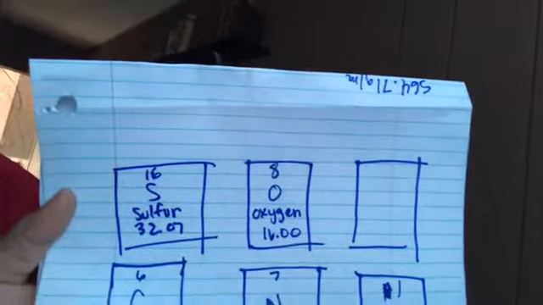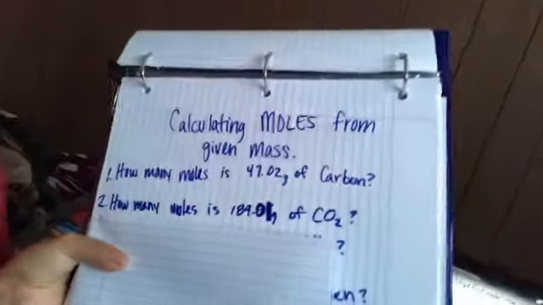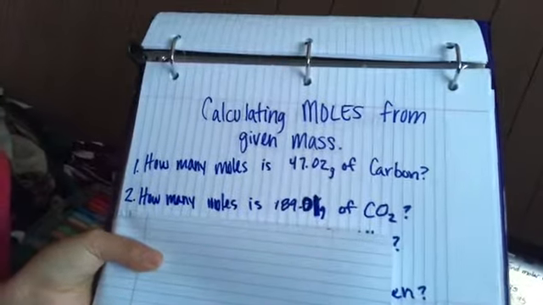So, like before, we have to find out how many moles are in one oxygen. And we find out that in one oxygen we have 16. So we would take 16 and times it by 83.5 grams, which is the mass that's given. And we would get 1,336 grams per mole. So the next question asks, how many moles is 189.01 of CO2, carbon dioxide?